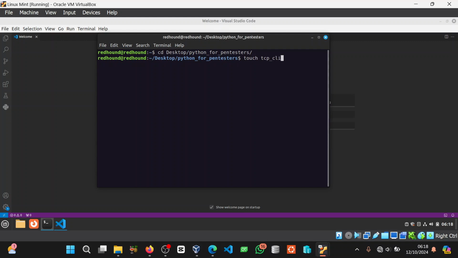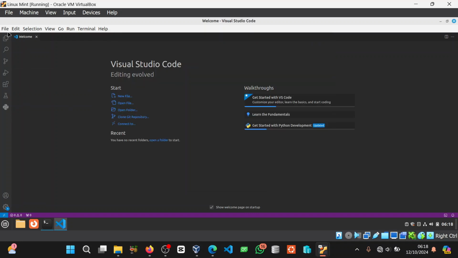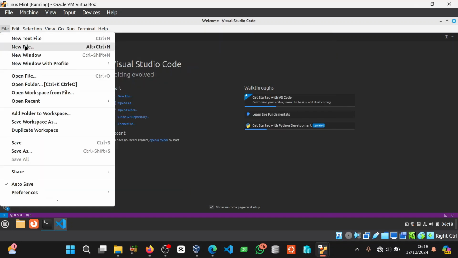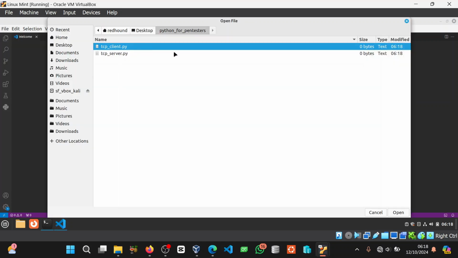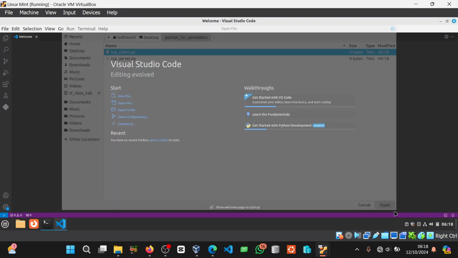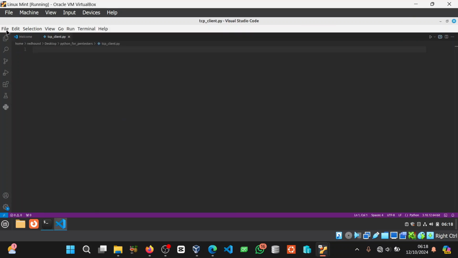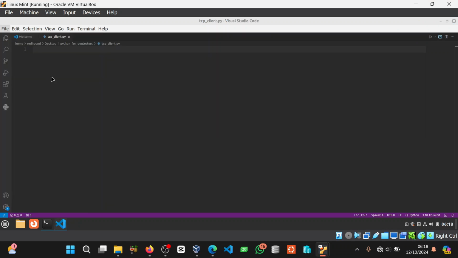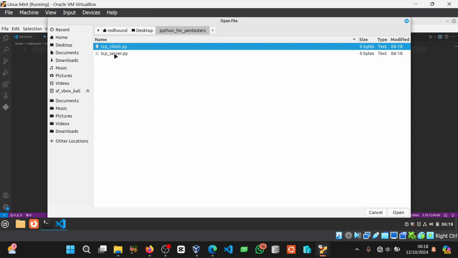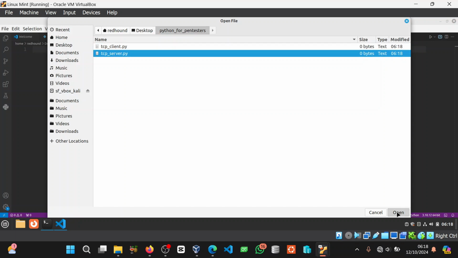Let's just name it tcp_client.py and tcp_server.py. Alright, I'm going to open these files using Visual Studio Code. So open file, and I'm going to open both of them, the TCP client and the TCP server.